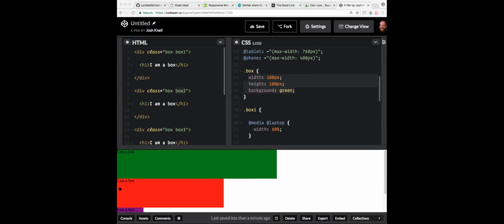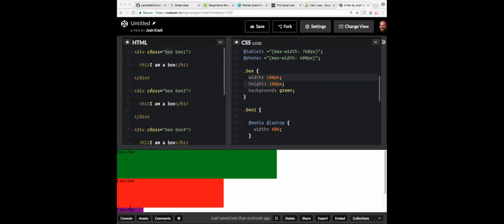Why aren't you adding the width and height for box 2 and 3? The reason I'm not is because box is handling that for me. So box up here, remember the sibling discussion we just had. Box already comes pre-baked with 100 height and 100 width. So that is why I'm not doing that. Yeah, that looks right, Tony. You just have to resize your window down and then you'll start seeing the changes. So that means your window's above 1100.